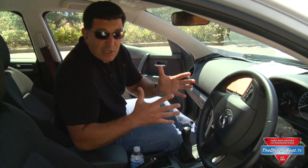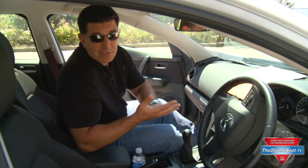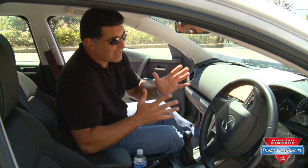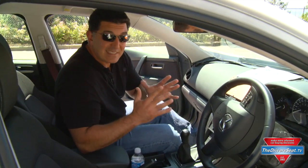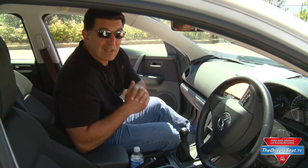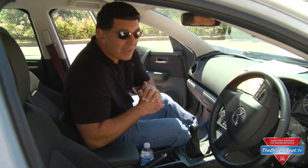Currently in the U.S., all we're getting is the Mazda 6 with a manual or automatic transmission with this 4-cylinder and a 6. These cars have brand new 4-cylinder engines, brand new diesel engines that are coming to this country — that's right, diesel. That is really the big story here: very shortly we'll have some Mazda 6 diesels that are going to get over 40 miles to the gallon with a ton of torque.